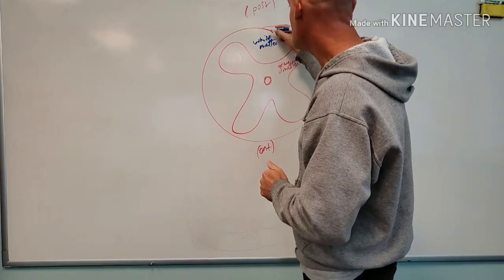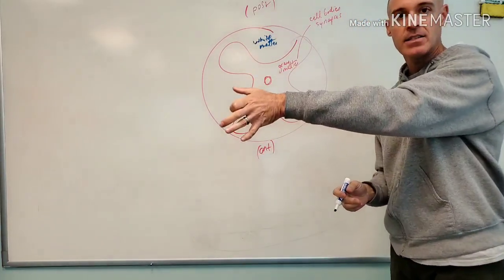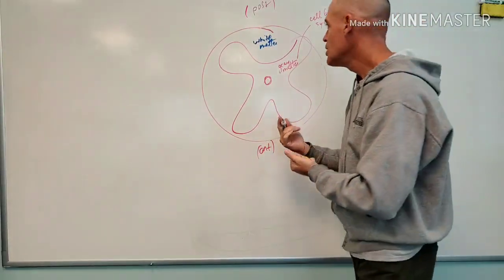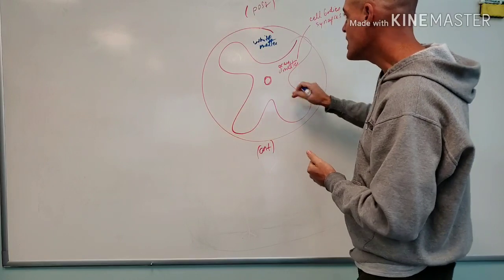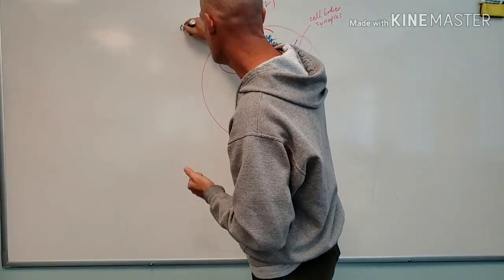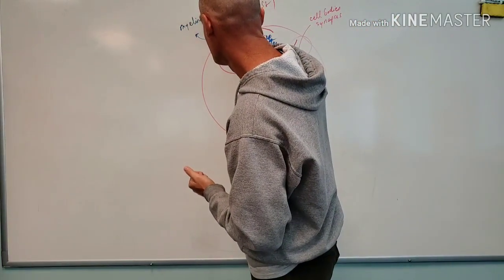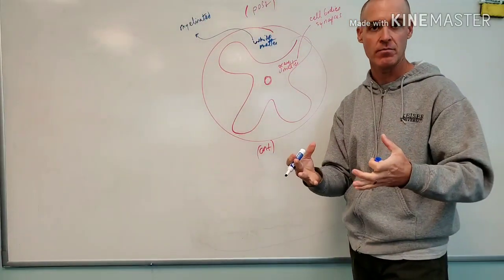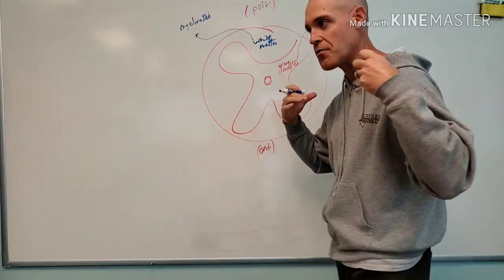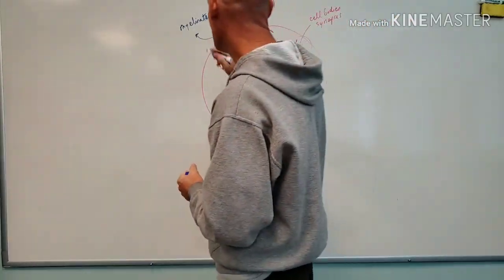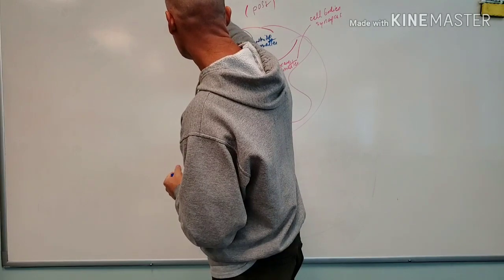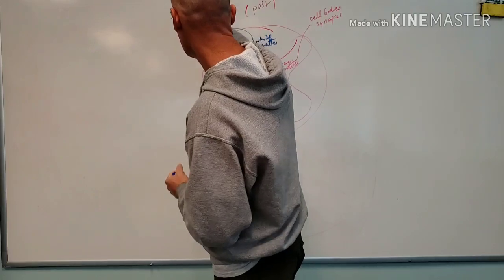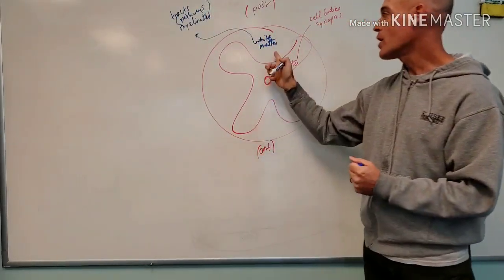Now, something I didn't mention about that myelinated axon a few minutes ago is that myelin is white. It's made of fat. So this white matter is all myelinated, and that means it has neurons that are fast moving, signals that are fast moving. So what does that mean? All of our tracts, which are our nerve pathways, are in the white matter.